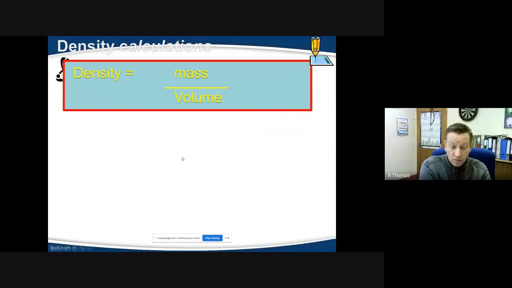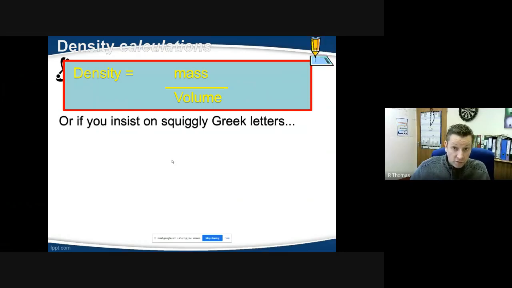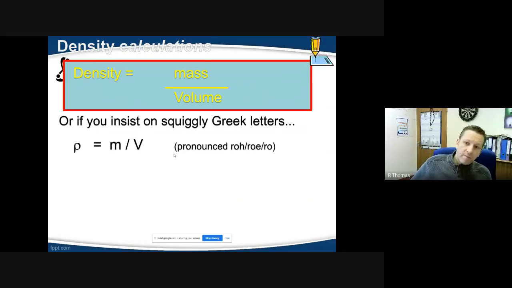So here's the mathematical formula that you will need to remember for your exam. Density is mass divided by volume, right? And you've probably already done this in mathematics. And you can put this in a triangle formula like distance, speed, and time. The actual notation for density is the Greek letter rho, right? You'll do that if you take A-level physics with me as well. So the Greek letter rho is m divided by volume. And of course, that can be rearranged then. So mass is density times volume, and volume is mass divided by density. And we'll play around with that in a moment, right?